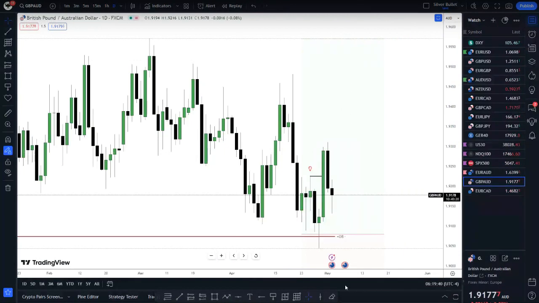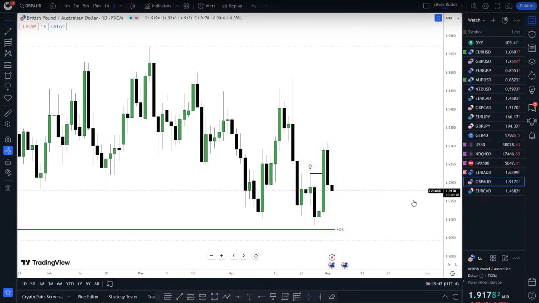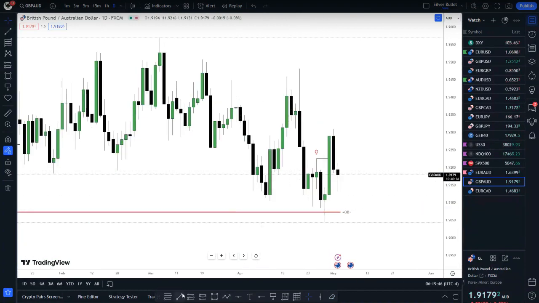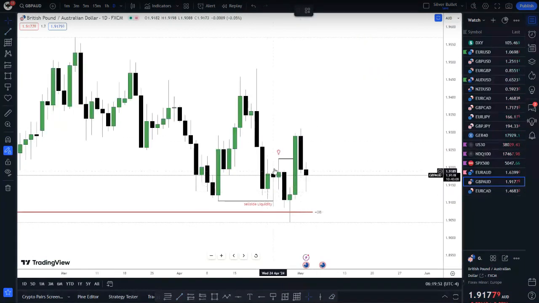So from here on, here's what I want you to focus on. We obviously took out this low here, so liquidity was taken out and we tapped down into the order block. Okay, let me just mark this. Sell side liquidity was taken out there, and then we pushed hard down to the downside again. Sell side liquidity was taken out here. Then we finally get displacement to the upside and broke above this high here. This is our market structure shift.